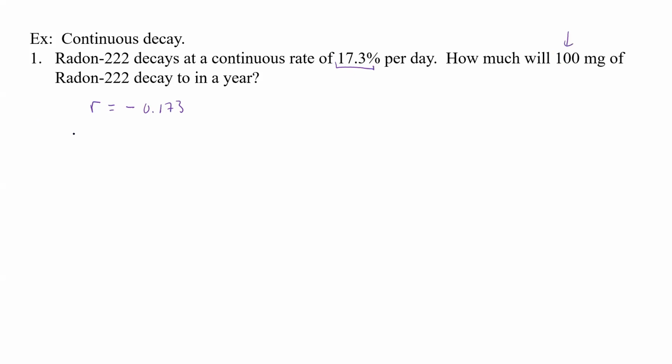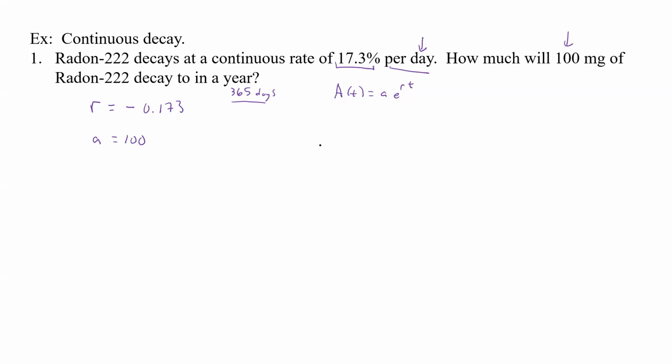Well, that's our initial amount. So that's kind of our A. So that's 100. And remember, for this one, it was A of t is equal to A e to the rt. So now we have A, we have R, and we have time as a year. But remember, this is that much per day. So a year, that's 365 days. So we have to make sure we have the same units. That's a key thing: make sure your rate and your time are in the same units.